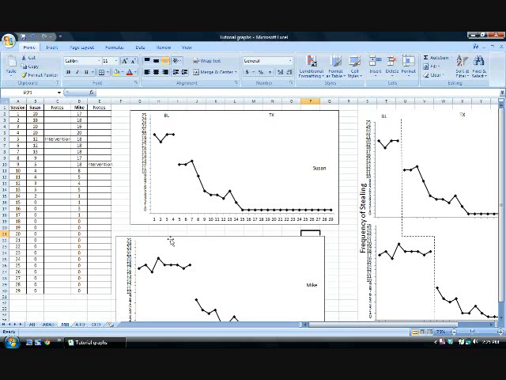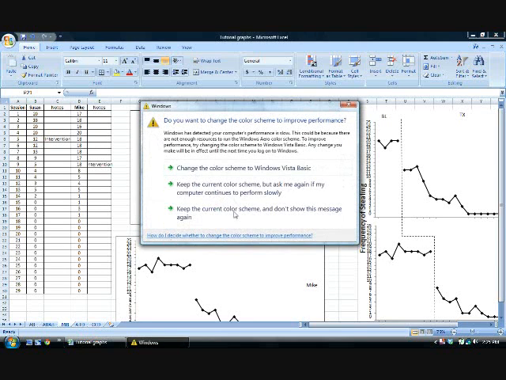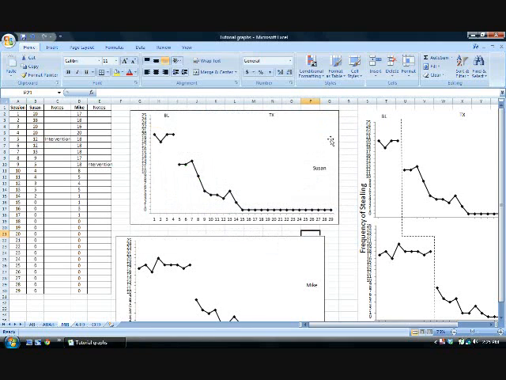The first thing that you need to do is to make sure that your graphs line up and that they're exactly the same size. To do that, what you need to do is take your top graph and make sure that it lines up in a corner of a column and a row. Like here you can see that we started this graph in G and 2, and it lines up perfectly in that corner. You're going to also want to make sure that the bottom right-hand corner of that graph lines up perfectly in a column and a row.